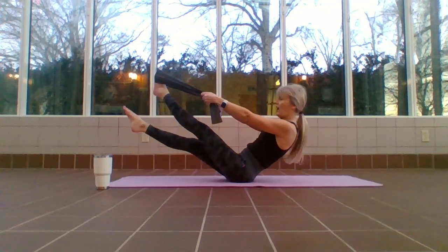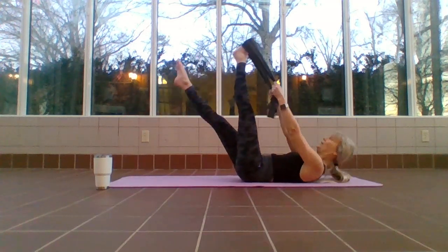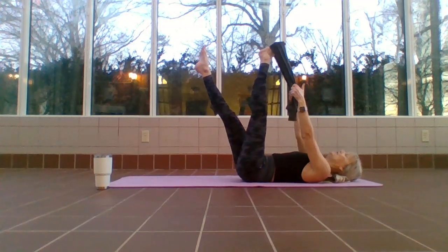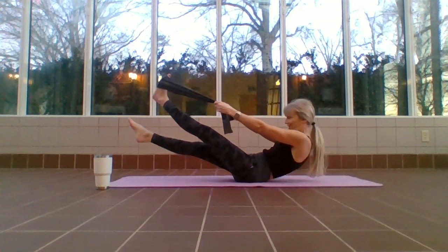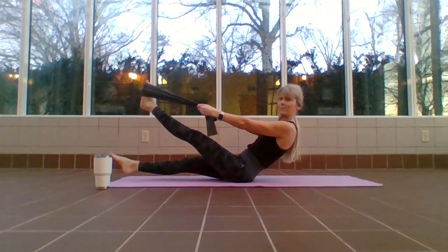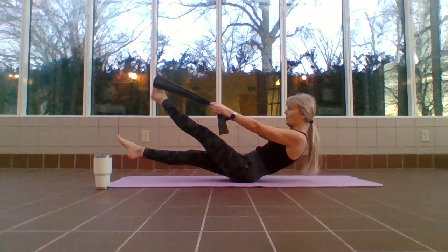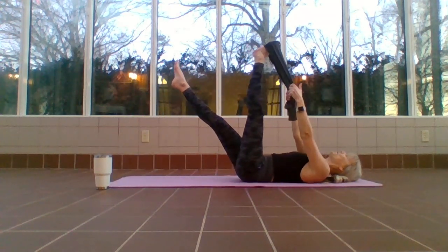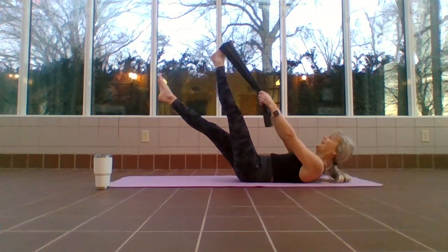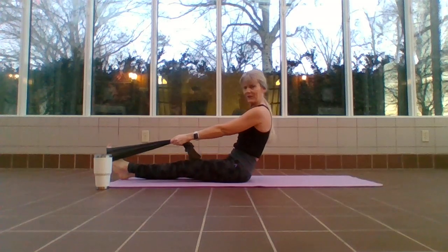Take the other leg. I'm in a little V here with my legs. They're going to stay together. I'm going to bring it back down. Press into your band. Keep that other leg reaching out, scoop deeper. Good. Bring it back. Inhale to exhale, and we'll bring it up. Press through your band. Inhale, scoop, and then lower both feet.